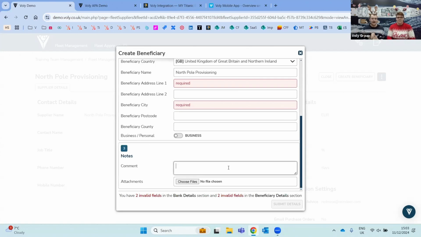A couple of quick things to mention on there. If you do have beneficiary approval on, so that if Georgia makes the beneficiary, I want to approve it before a payment's made, we can apply that at the fleet level. And similarly, all of the data to do with the transactions, so invoices added to a boat, even if it is for a fleet supplier, that data sits on a boat level. So there's absolutely no risk at all of 2 boats being able to see each other's invoices for a fleet supplier. That's all held at asset level. That's a really useful feature that came in January that our clients loved.